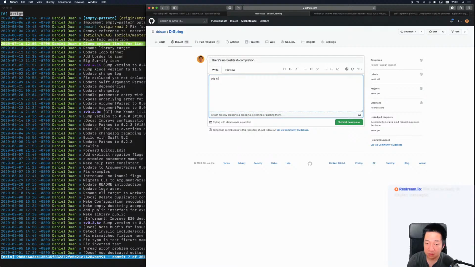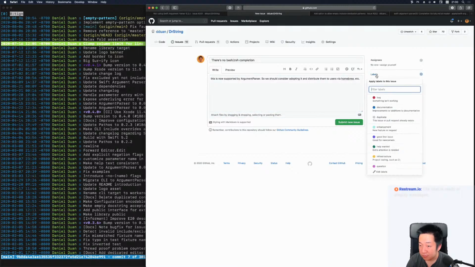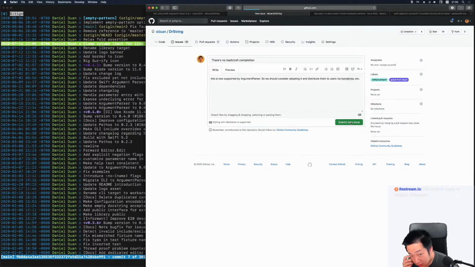This is now supported by Swift ArgumentParser. So we should consider adopting it and distribute them to users via Homebrew. This would be an enhancement. It's a pretty good first issue. Okay.